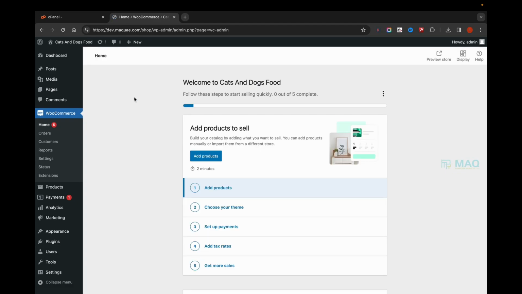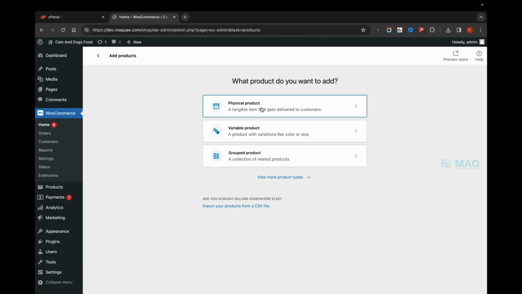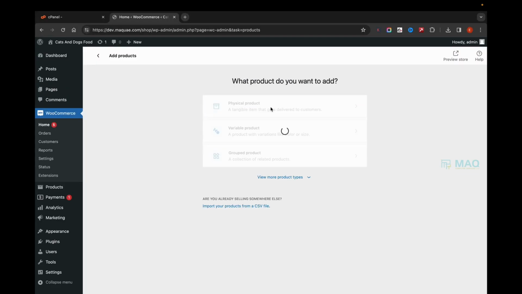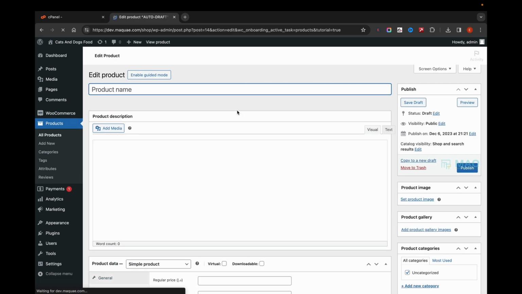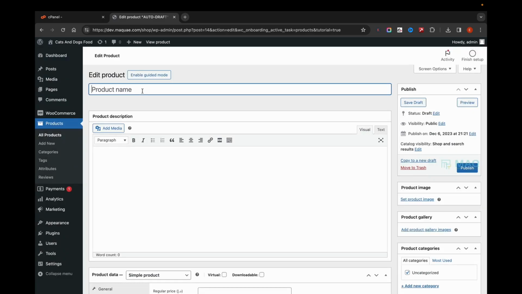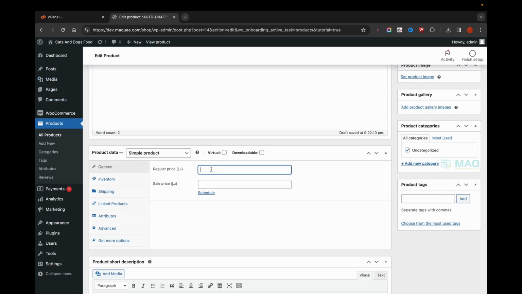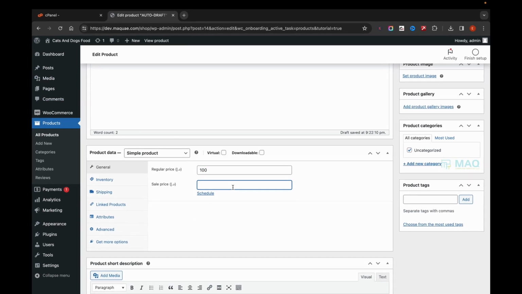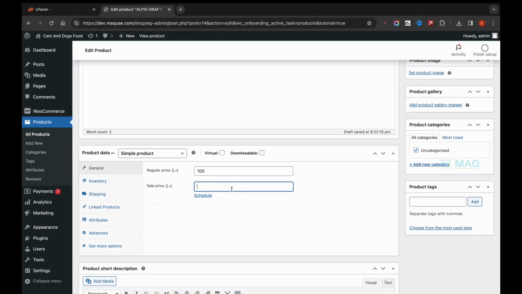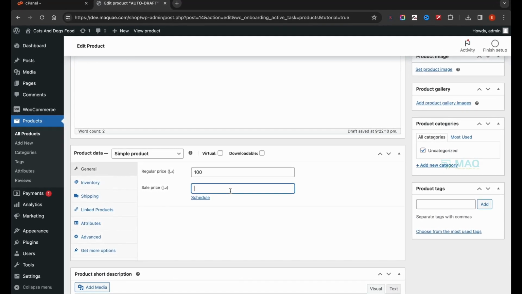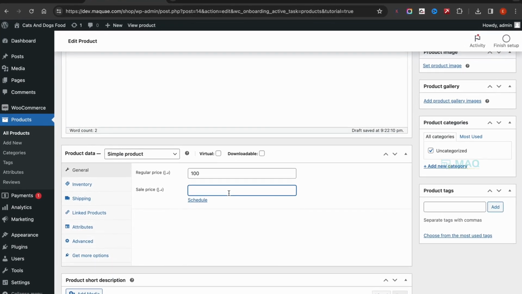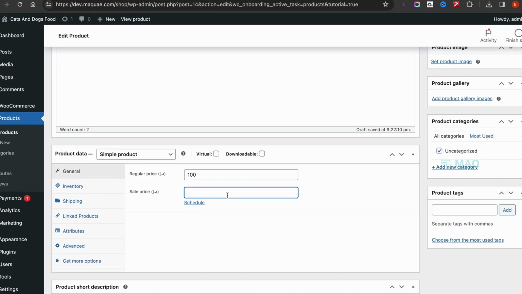After installation of WooCommerce, you can add your products by clicking this link, add product, and you can select whether the product is physical or whether your product has different variants or not. In my case, I'm going to select this as a single product and enter the name of the product. You can add the description of the product, and here you can add the price. If you have a sale price, you can add that also. Like if you are going to give a discounted price like 80 dirhams for a product which costs 100 dirhams, you can add it here also.